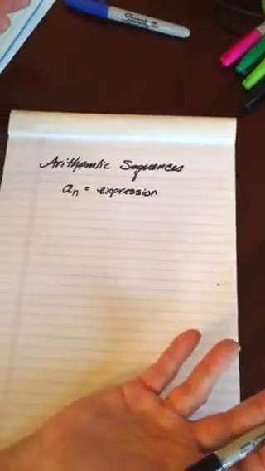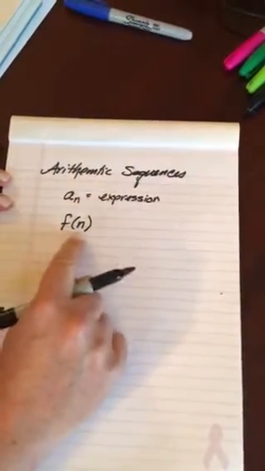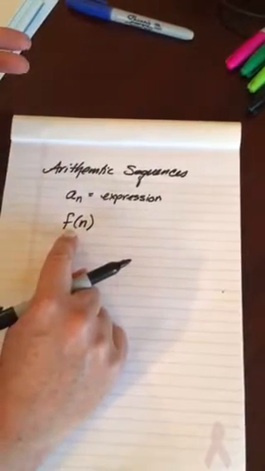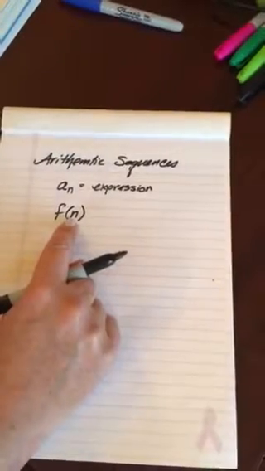All right, so if it's the first term, I would plug 1 in and I would get an answer, and that would be my first term. I could plug 20 in and get the 20th term. What's interesting is that because that is also the explicit form, we can write it as a function, where N is the variable. So remember, in function notation, the function is the result. We put it into some sort of formula or expression with N being the variable, and we get a result.